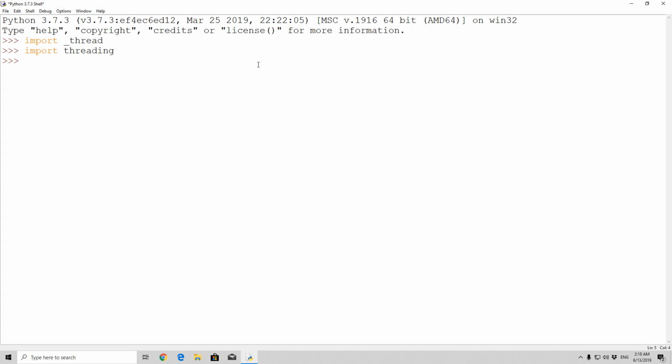Now here, in the previous example of syntax, the args is a tuple of arguments, so basically it uses an empty tuple to call the function without passing any arguments. A basic example of this would be, let's say we do something like this. So we imported threading.